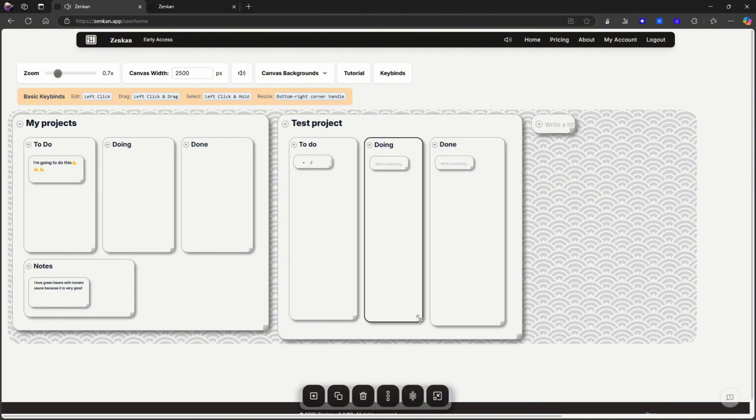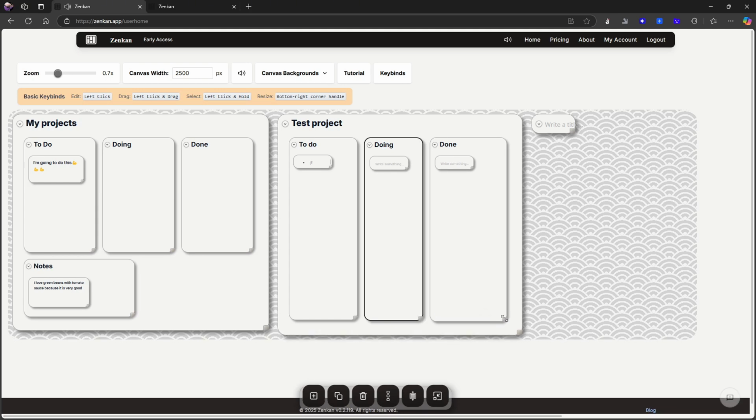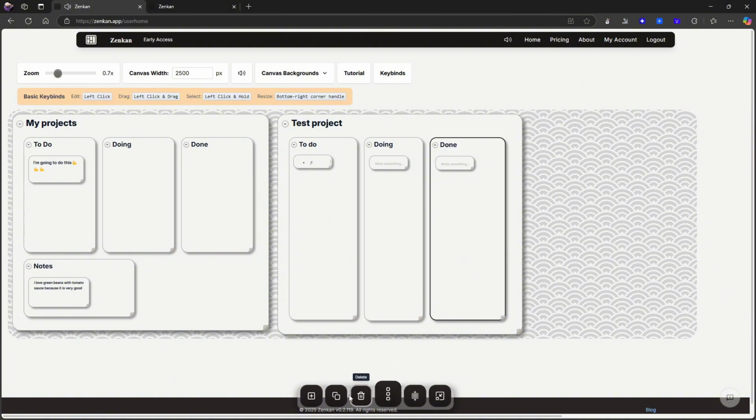One thing I dislike is that it doesn't snap into place. Some applications do that, so I can more easily get it to be exactly the same length. Let's go ahead and delete this one. So it is starting to make more sense to me right now. So it makes a little more sense.